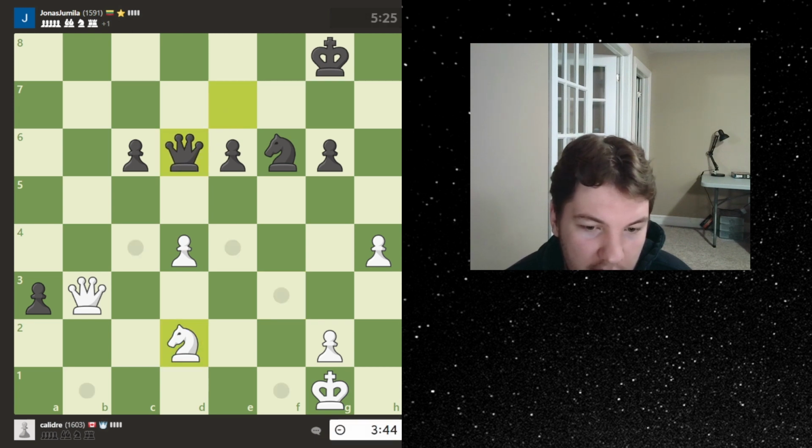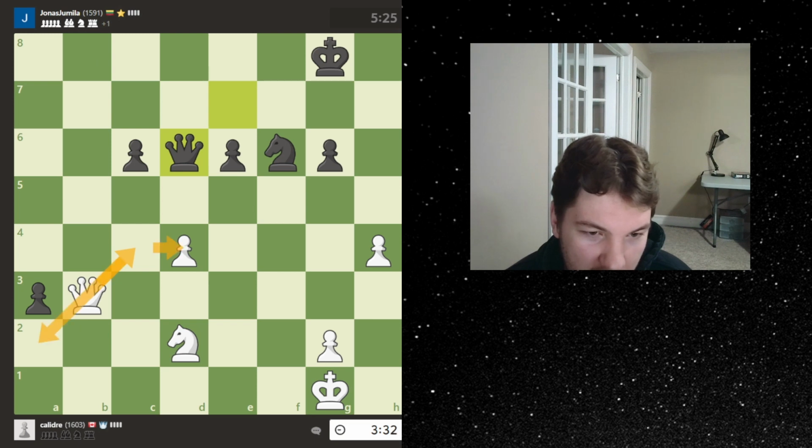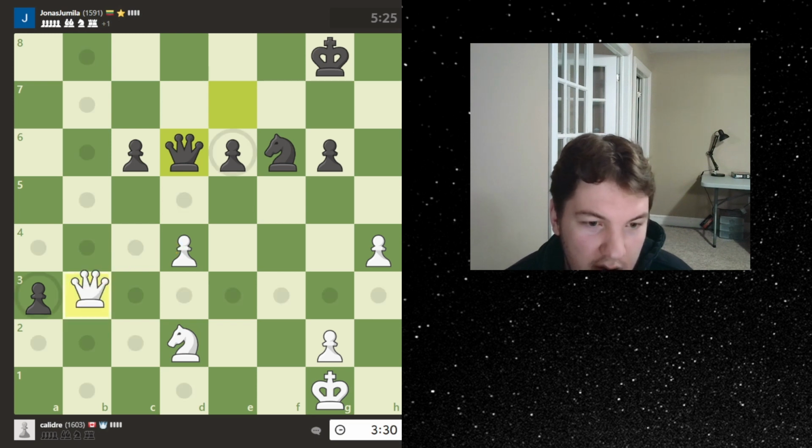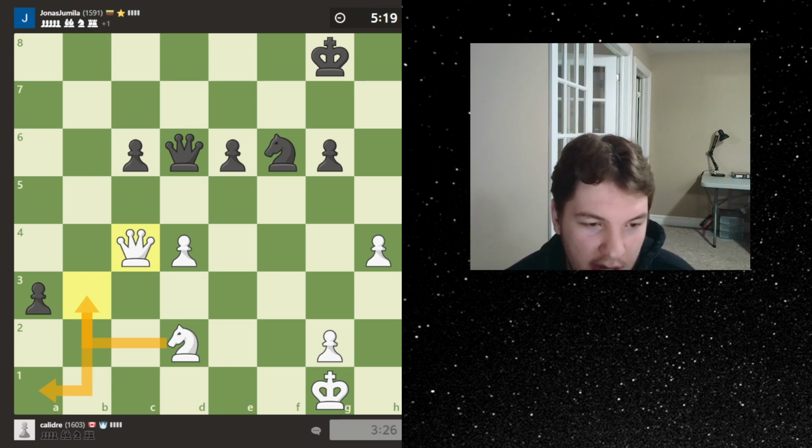Okay. So he's threatening check. I could go here. I might go here, just so I am defending this square and protecting here. He doesn't have any other checks. We're going to go here. I can bring the knight and protect the final promotion square, but I do want to get rid of this pawn soon because it is an issue.